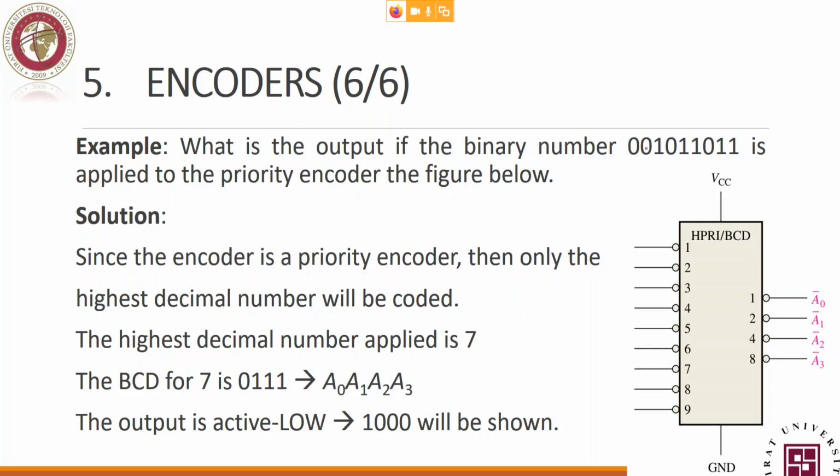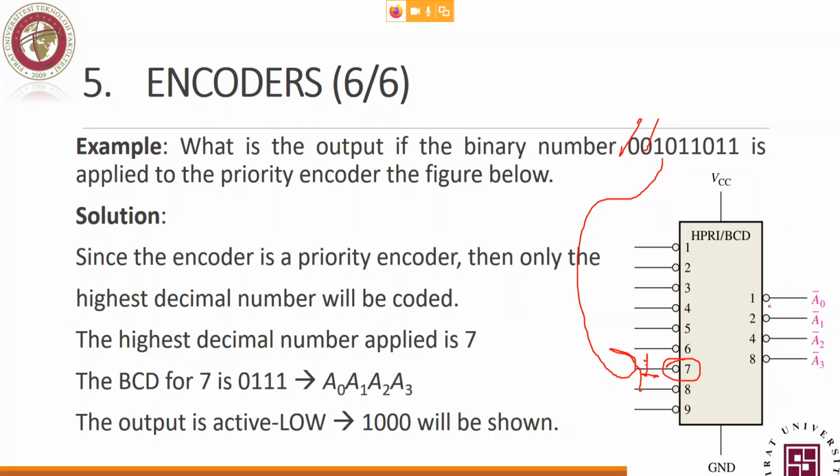Now this is the number. Count them: 1, 2, 3, 4, 5, 6, 7, 8, 9. So we have 9 digits. You start assigning from MSB or LSB, it's up to you. This is MSB, 0, 0, 1. How do I know? The input to 9 is 0, the input to 8 is 0, the input to 7 is 1. Okay, then I got the decoded output, 7. You don't have to check the rest. The first one that comes will be the output.